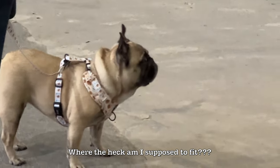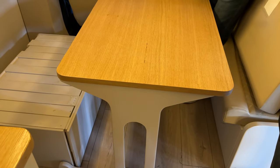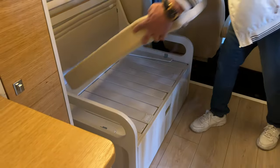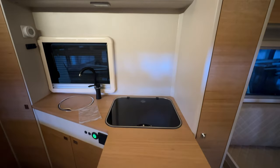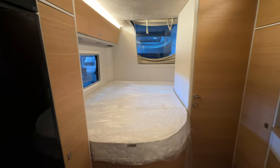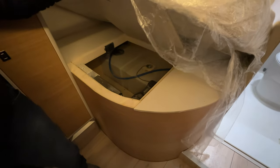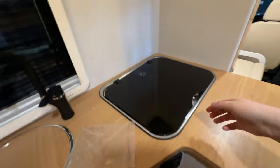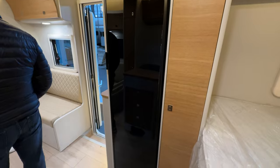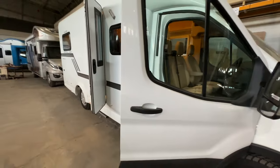Before leaving, we also checked out one of their camper vans. I used to watch van life YouTube videos all the time — I don't think it's something I'd want to do long term, but I enjoyed seeing how people convert their vans to get maximum space out of them. The kitchen in this van felt quite spacious, but I was a little confused by the curved bed — I'm not sure how I'd find a sheet to fit that. This van only had a two-week wait time, but did cost 1.8 million Turkish Lira, or about $95,000.